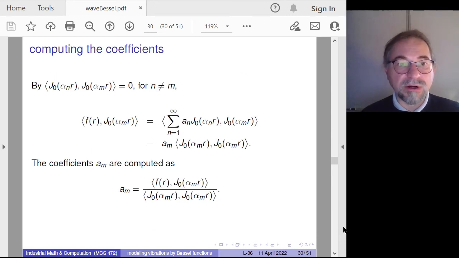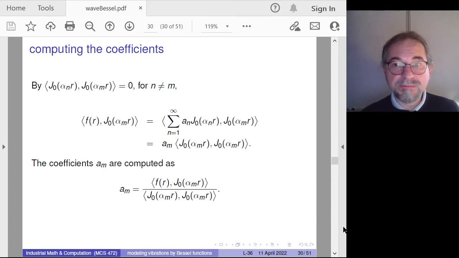All right, but in general, you can use any profile, and the exploitation of the orthogonality means that in the infinite sum, when you take the inner product with the mth Bessel function of the first kind, only n equals m survives in this infinite sum. So doing this for an infinite sum takes forever, but we know the orthogonality property that only one term remains. And that leads us then to an integral formula for the coefficients. And that essentially solves the problem.